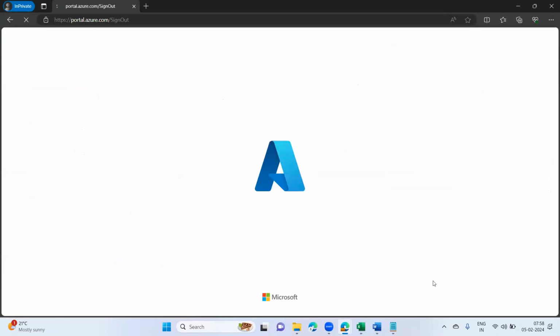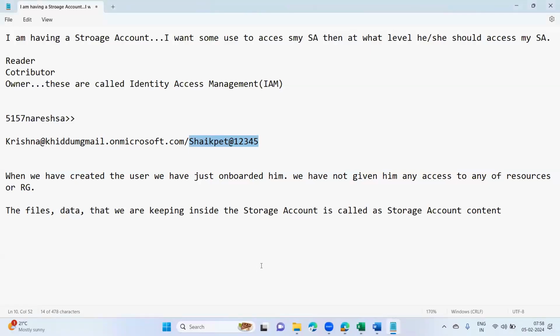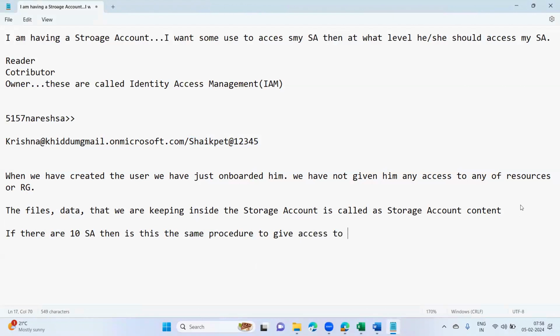Now you may ask one question. What is the question here? Sir, this is all good, but if there are 10 storage accounts, is this the same procedure to give the access to all 10 storage accounts?